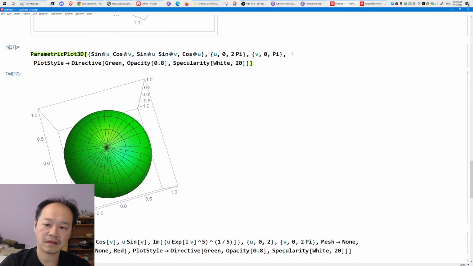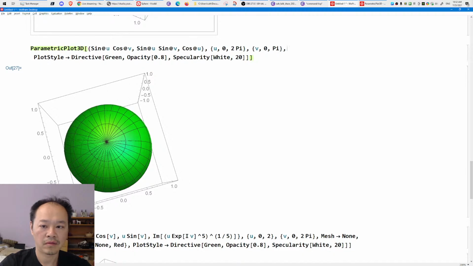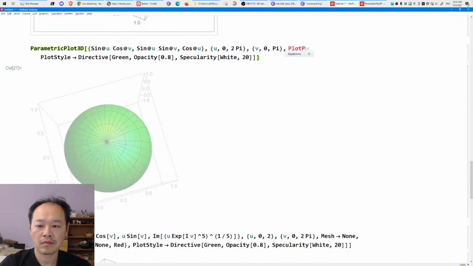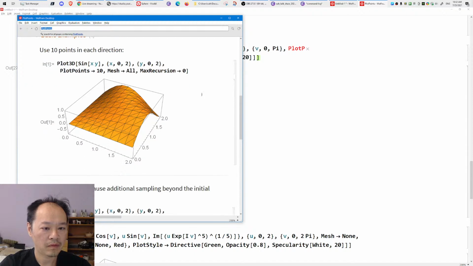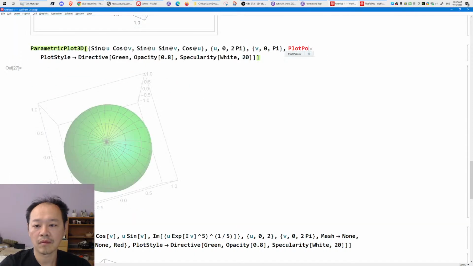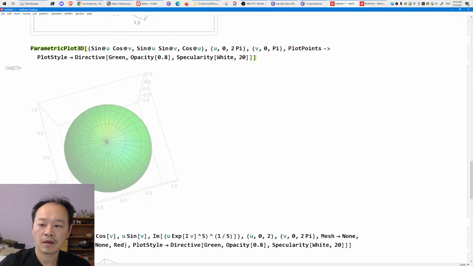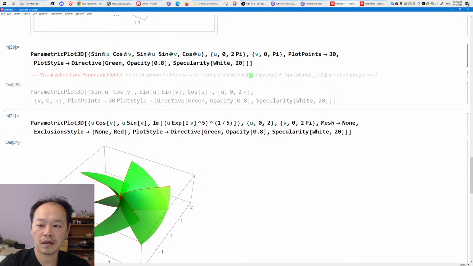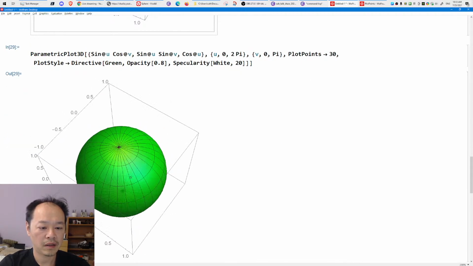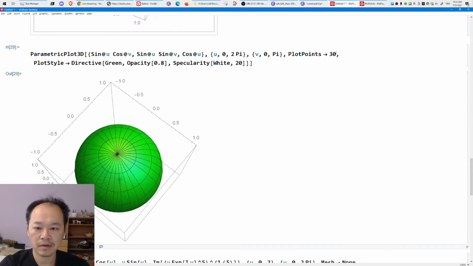So I guess now that's when you need PlotPoints. Okay, there's still a gap.